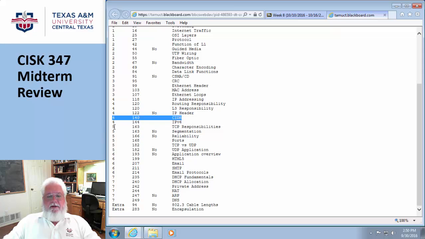So now we're into chapter 5. We're talking about TCP responsibilities. So using TCP as an example of a good L4, what does it do for a living? Or I could pick one of those things. Remember reliability and segmentation, and all that stuff, right? I may pick one of those and then have you drill down a little bit deeper and say, give an example of where this is used or not used or something like that.